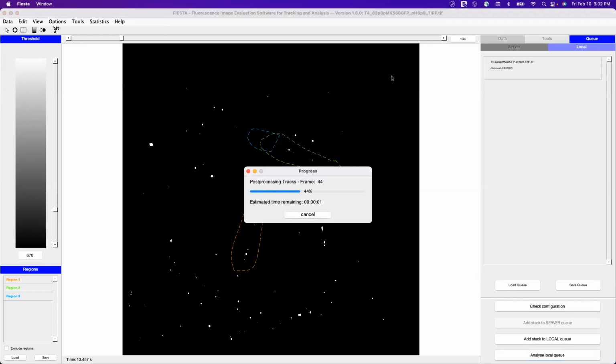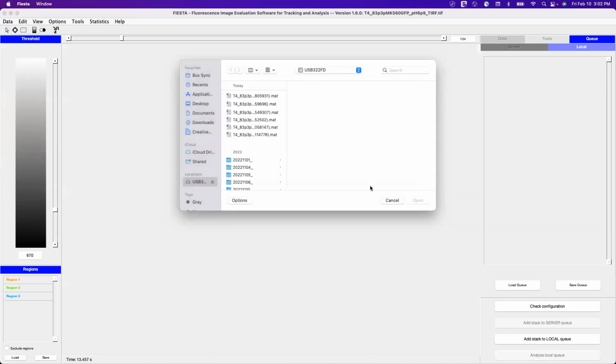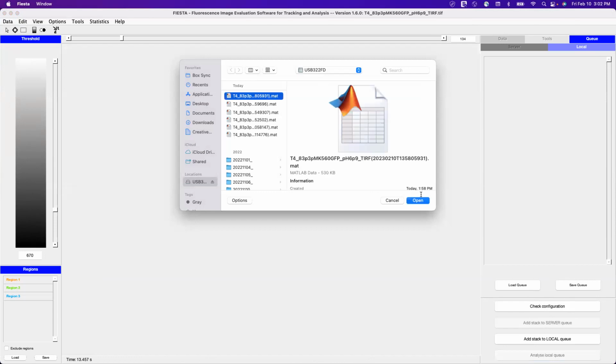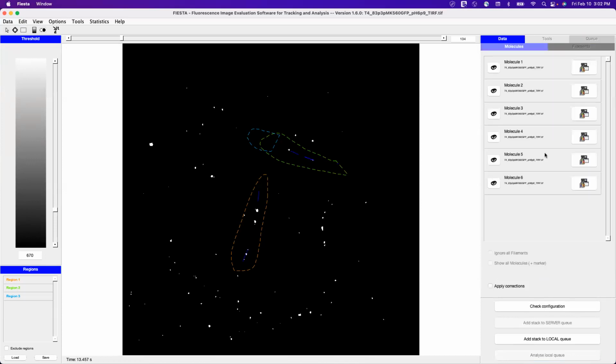In the next frame, it goes to a different X, Y. That's the most information from Fiesta. After that first window went away, the second one was combining all the traces. The third one is post-processing, checking all the traces against your configuration. Then it goes away and you just have to load it here. I think it's this one actually. And boom, there are your molecules.